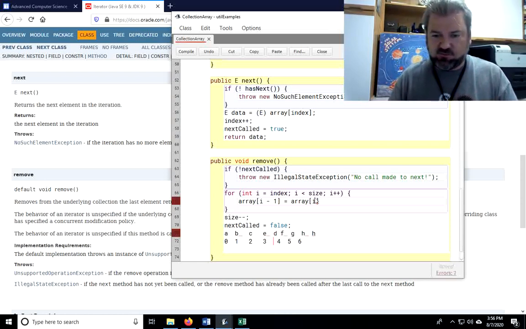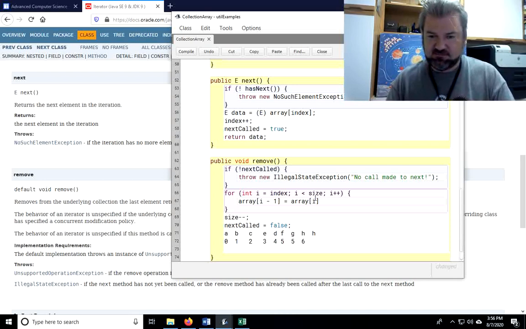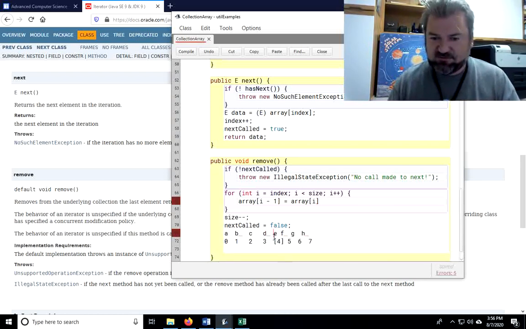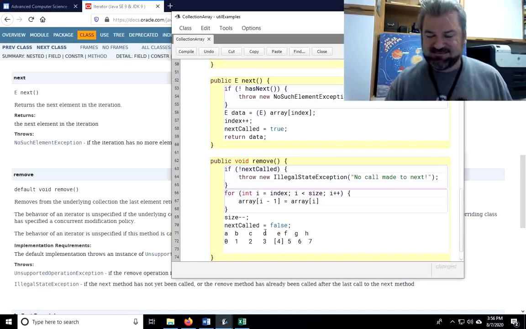So just to review, when I had the D there, A, B, C, D. One more time. So the cursor is right here at 4. I'm going to put these little square brackets around it so you can see it. So that's the index that my iterator is at. The last thing it returned to me was the letter D. I don't like it anymore. I want to get rid of it. When I do that, everything squeezes down. So the E is now at index 3, right? But my index for my iterator is still at 4. And so if they called next, they would get the F. The next thing we were supposed to get was an E.